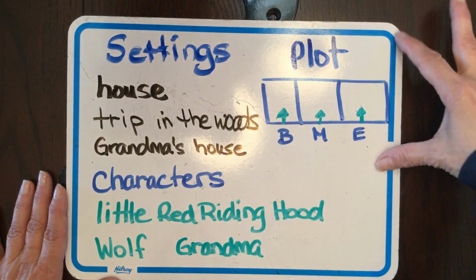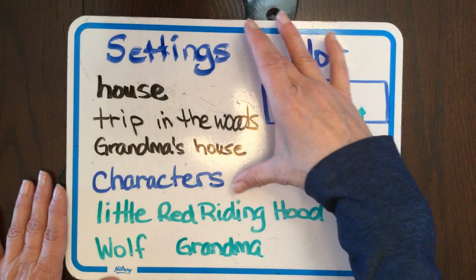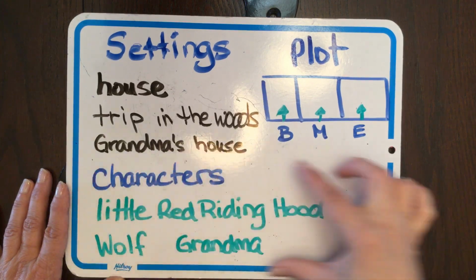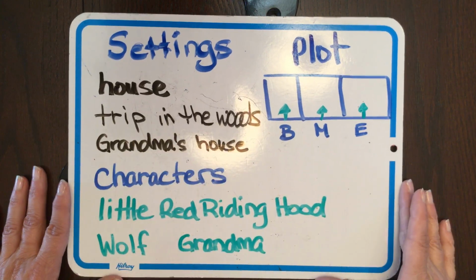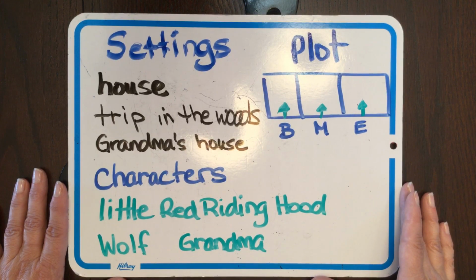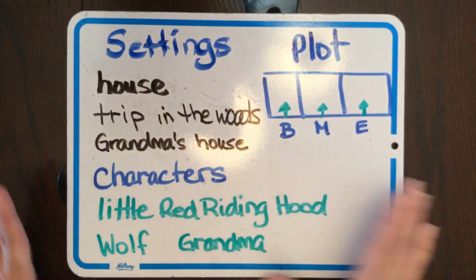You can tell me a beginning, middle, and end story. You can do me pictures just about the setting or all of the settings. You can do me pictures about one or all of the characters. It's totally up to you. When you're done, make sure you can tell somebody about the story using whatever pictures you did.